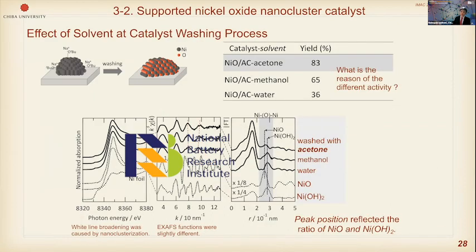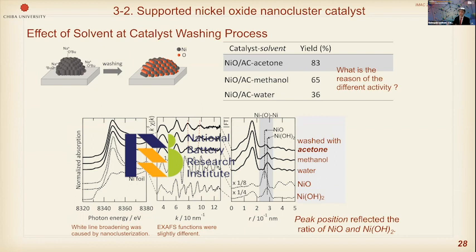So activated carbon may affect not only the structure of the nickel, but also directly affect the catalysis. Also, an interesting feature was observed for the washing process, the solvent differences. The first point is we use water. However, when changing the solvent to methanol or acetone, the yield was very different. The catalytic performance was elevated by using acetone solvent in this washing process.